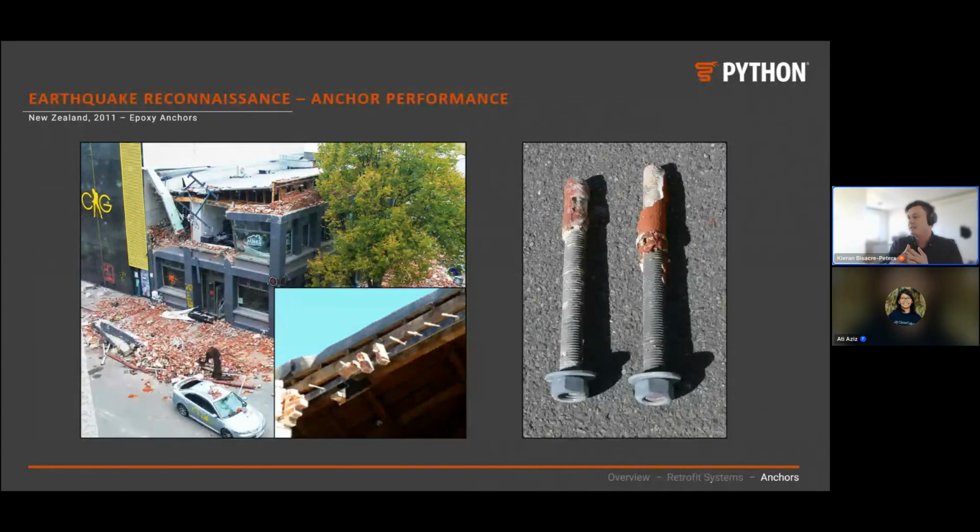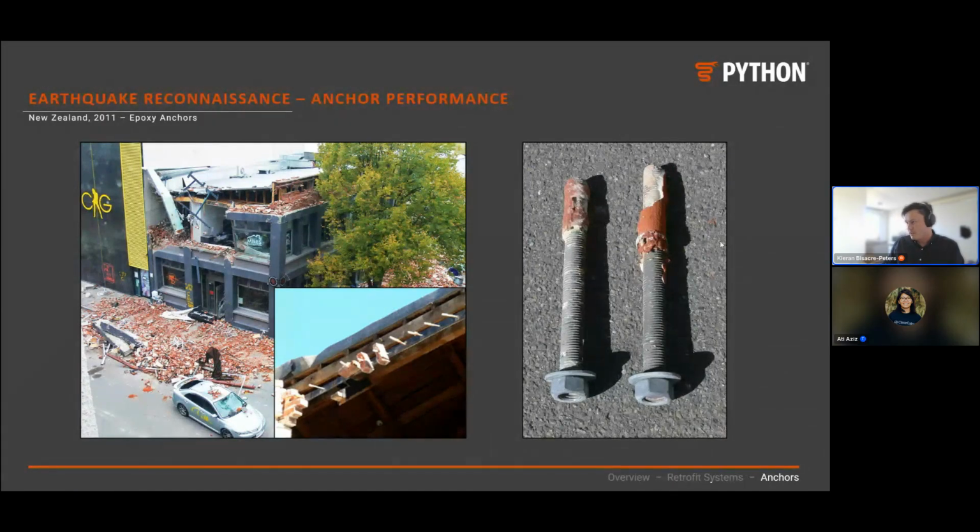Second thing that can happen, whether it's through inexperience or whatever other reason, is the contractor not putting enough epoxy in the hole. Of course, if you don't have your full cross section of epoxy around your anchor, again, you're not going to get your bond. And the final thing that can happen is that each of these epoxies has a set time given by the manufacturer on the data sheet. It's just simply loading up your epoxy anchors too soon before they've had time to fully cure. So the best tool we have to combat this as engineers is QA, but it is genuinely a difficult one to get right in existing masonry, given the generally low compressive strength of the materials we're dealing with.